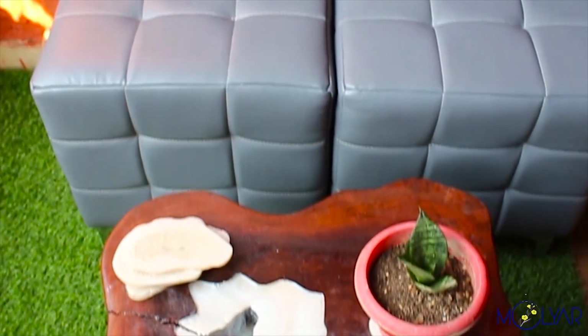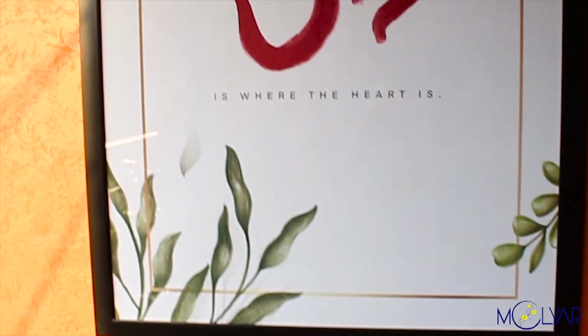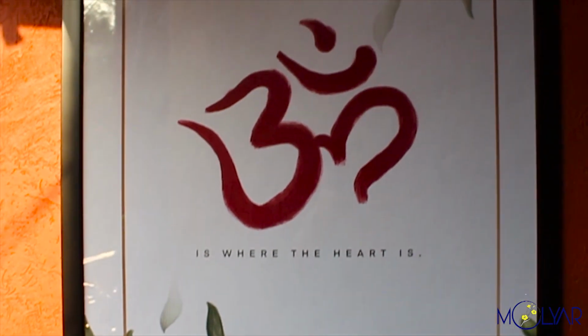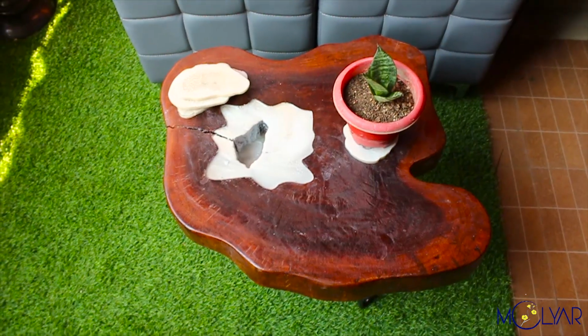So in my last video, which was a balcony makeover, I shared this resin table as well as these custom made resin handles for the cupboard. So today I'm gonna walk you through how I made these.